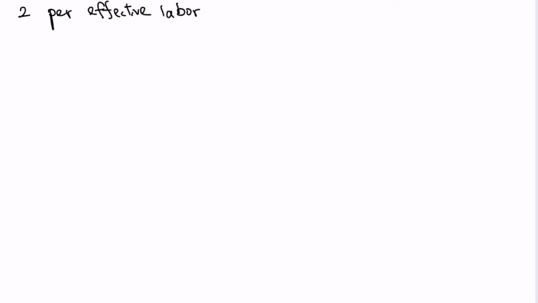Here we want to first introduce a concept called the per effective worker. That is, we want to define a new variable in lowercase, which equals the aggregated variable divided by the level of the technology and the population. If you may recall from what we learned before, we defined the lowercase variable to be the aggregated variable divided by the population size. The reason why we want to do that is that we want to take out the trend, because for this economy, we have the population growth and the technological growth.